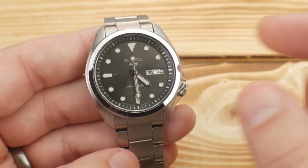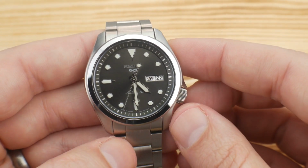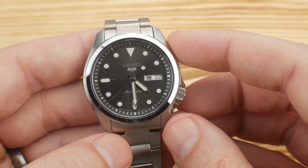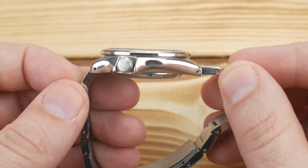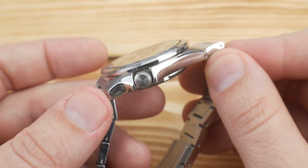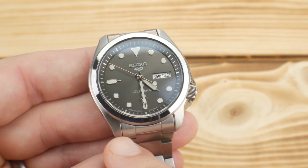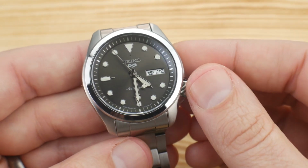I'm going to run through the sizing really quick. It's a true 40mm case, so they didn't take that 5KX and just swap in a smooth bezel. This watch is actually its own thing. You have a fantastic thickness of 12mm, adds just enough heft, but at the same time is very much appropriate for a smaller wrist as well. You have a 20mm lug, going to be an absolute strap monster.